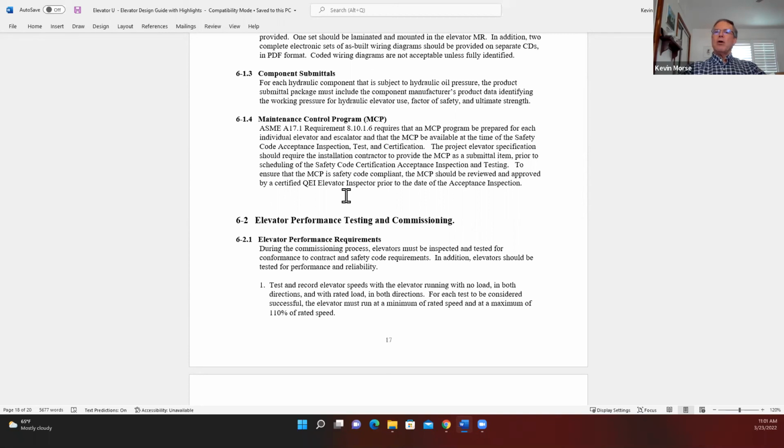It has to be provided and on the job site prior to beginning the acceptance inspection and testing. I shouldn't say every time, but usually when we go out for an acceptance test, there's no maintenance control program, even when we've identified that as a safety code requirement when we look at the contractor's elevator package submittal. The code requires it to be available prior to acceptance inspection and testing.